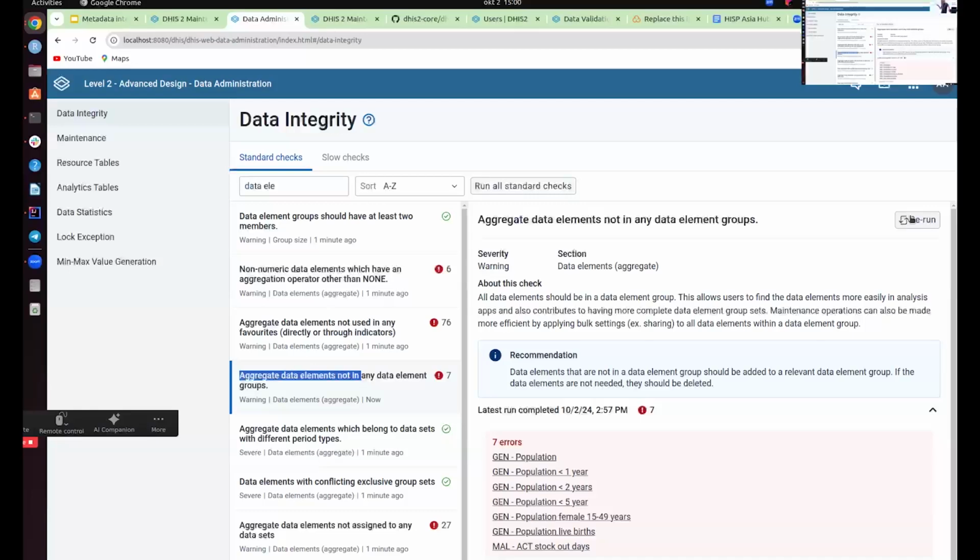But for version 40, the back end checks are there. So these checks are available through the API, and there is a really basic app that's available in the App Store. So if you're on version 40, you should be able to use that app. Version 39, there's very, very few of the checks that are included. So we didn't backport all of that to anything below 40. So yeah, 41 for the nice new shiny user interface from the front end team. Version 40, there is in the DHIS2 App Hub.